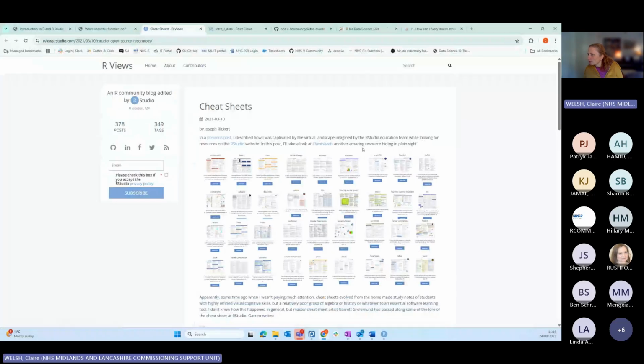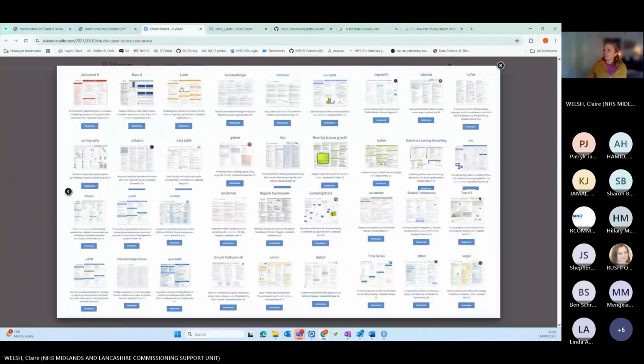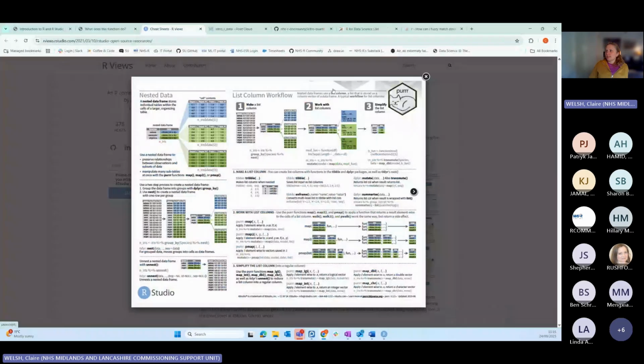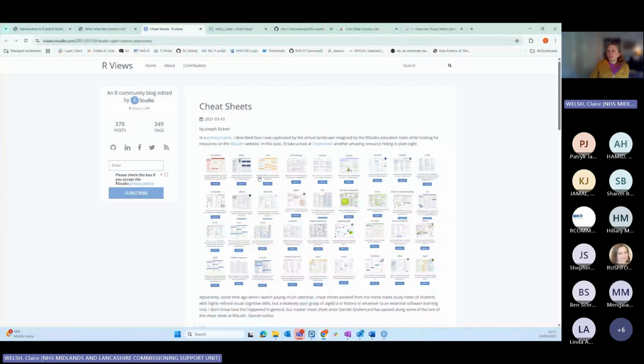There is one somewhere, but I can't see it right now. Not to worry. Let's just do this one. Oh, it's not the actual one. Cheat sheets are packed with information. So yeah, they're tricky to read, but they can be very, very helpful, especially when you want to know at a glance what's possible with this package. And that's great with plotting packages as well, because you can see lots of examples of diagrams. So to find the cheat sheets, you can just Google it, essentially.